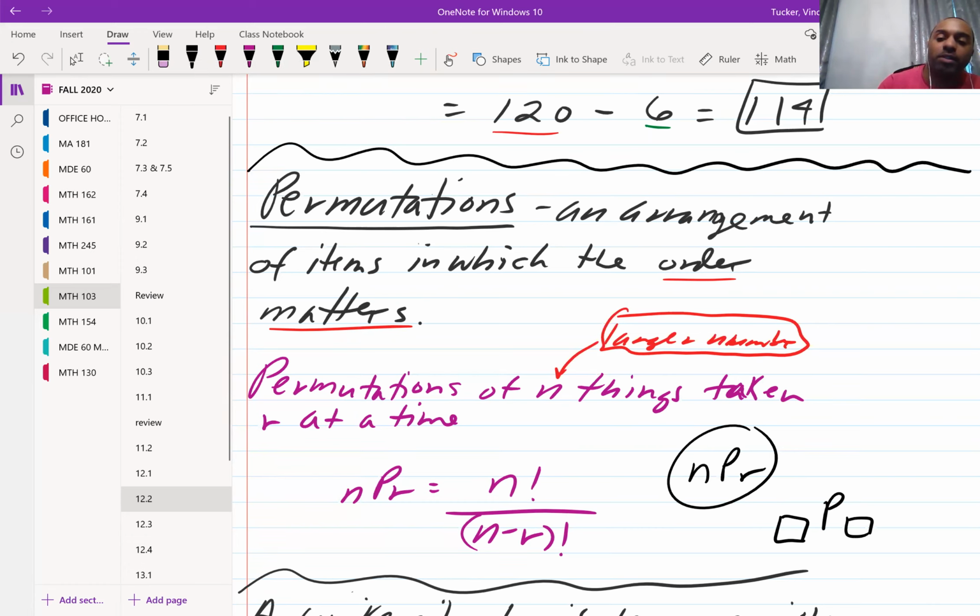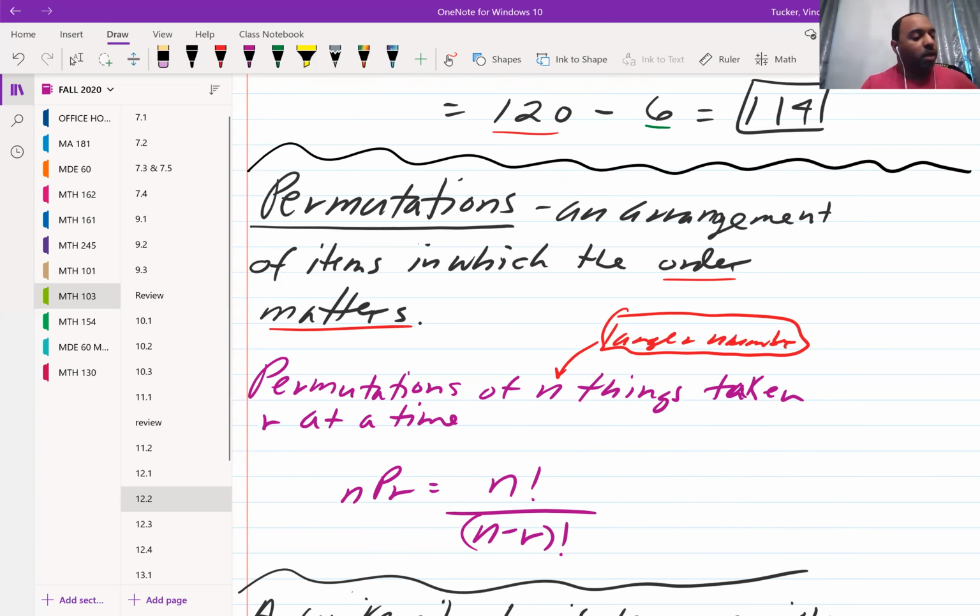The majority of scientific calculators have the permutation and combination options. If you ever have any questions, always feel free to shoot me a picture of your calculator, or we can meet in a Zoom session outside of class and see what your options are. Most scientific calculators have this as an option, and all you need to do is know what N is and what R is, and you'll be good to go. Even if you don't have that calculator, you can Google permutation calculator, and it will do it for you.